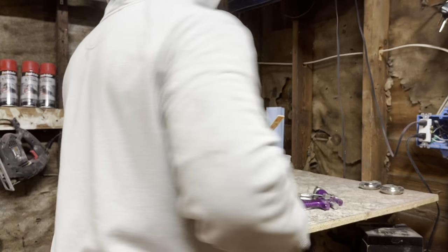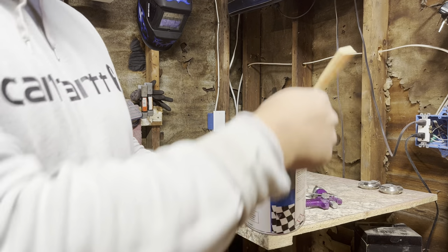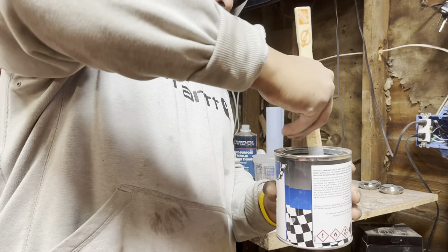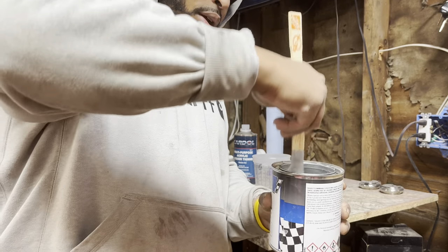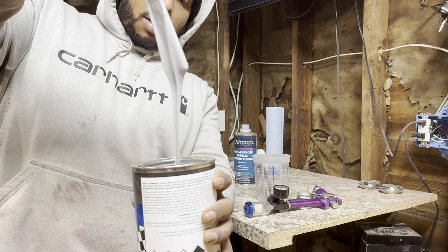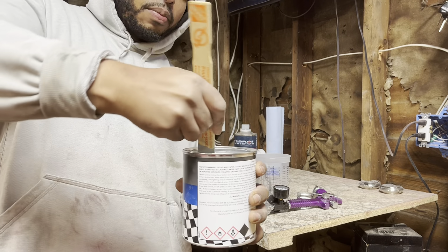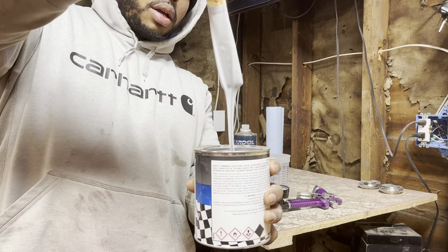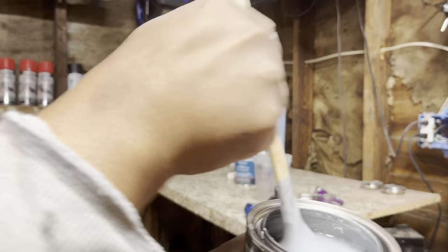Alright, so I started stirring it a little off camera. Let me see if y'all can get in the shot. But this is extremely thick. He said it's a high build, but this is almost like body filler, how thick it is. I'm not sure if y'all can pick it up on camera. I might just go ahead and do the 1.5, or maybe even two parts of the thinner to one part of this. I don't know. We're going to see, though. That's why I'm playing around with it now before I spray the car. Hopefully y'all in the shot.